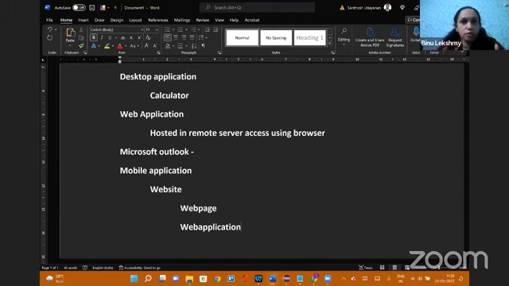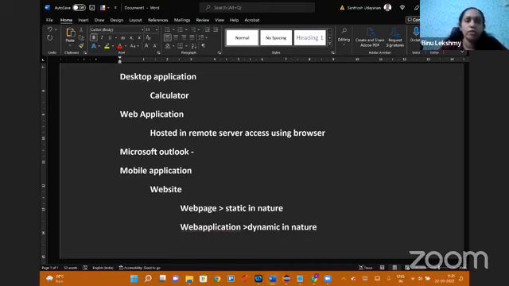Content will not change from user to user. In case of a web application, it is dynamic in nature. When two concurrent users are logging into a web application with their credentials, they will see different content. Content changes from user to user. So we can say it is dynamic in nature.